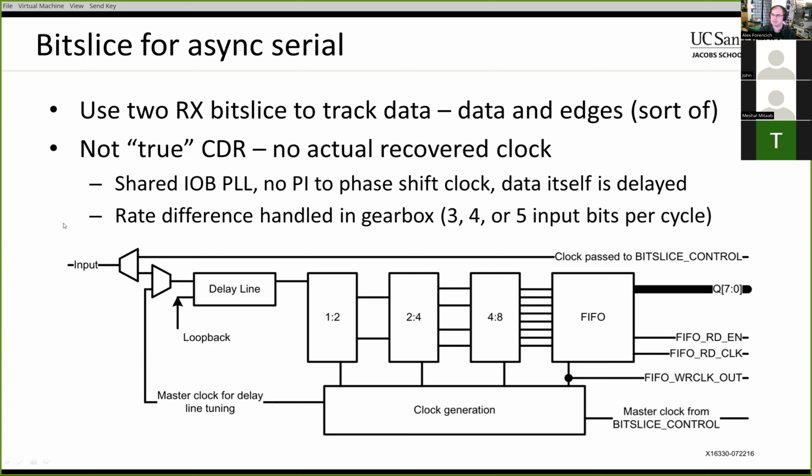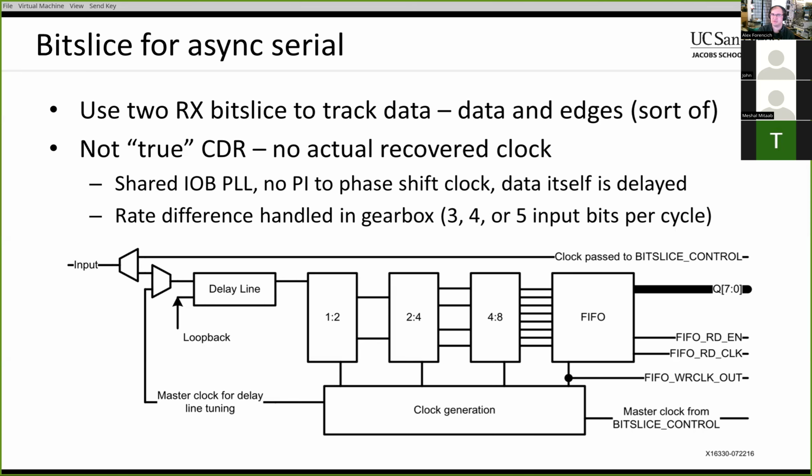At least, you need some way to measure the delay, and these delay lines, unless you find a way to calibrate them across PVT and whatnot, and even the tap sizes are relatively large. I can't remember what the size is off the top of my head. I think it's variable and around 40 picoseconds per tap, something like that. I don't think it's going to work out of the box very well for White Rabbit, unfortunately.